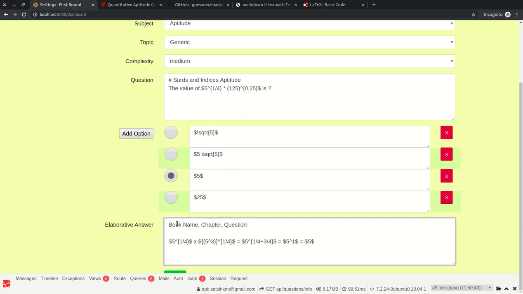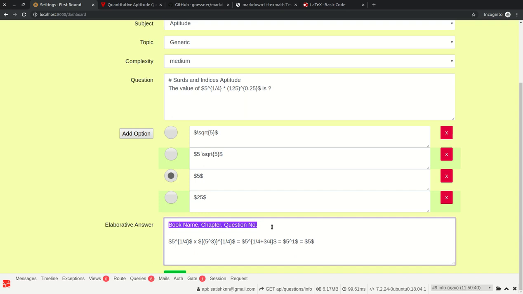The idea being that tomorrow if somebody wants to recheck the question or the answer, they can find out where the source came from, so we need the reference.